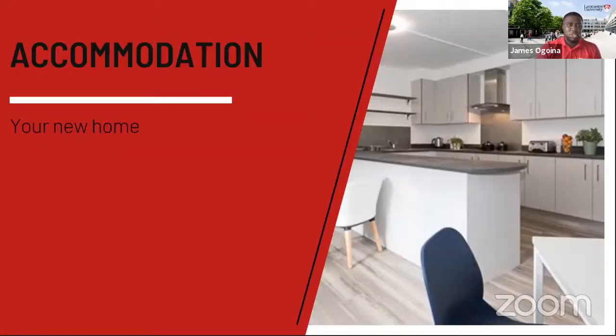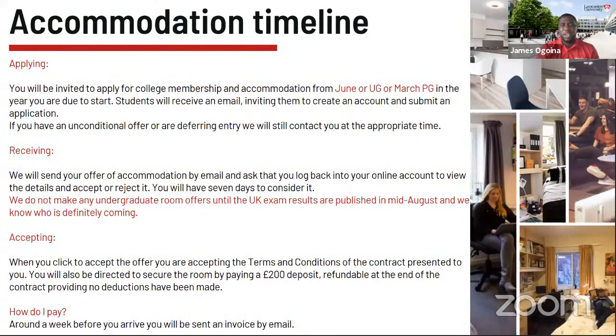Accommodation, I'll just go through this quickly. So far as you meet the deadline for accommodation, which is July 31st, Lancaster University guarantees you accommodation upon arrival. There are deadlines to it. I can share that link with you after my presentation. Once your offer is unconditional, the accommodation department will send an email to you, giving you options to apply for on-campus accommodation. So there's a deadline, like I said.